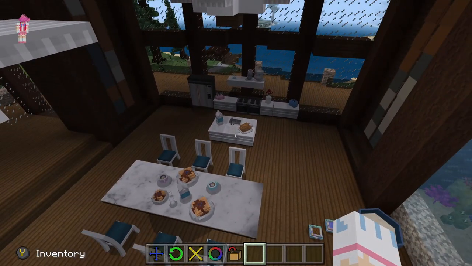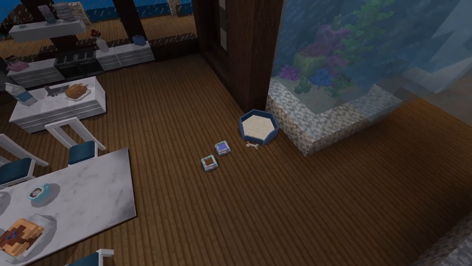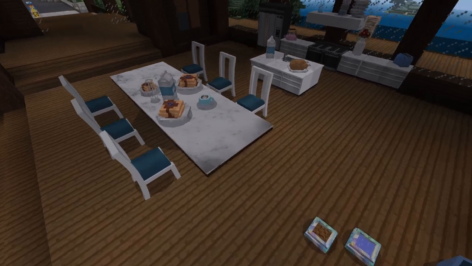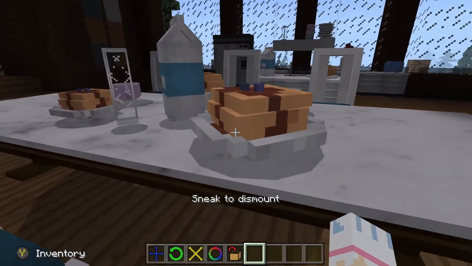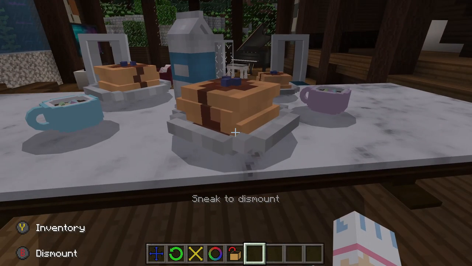This is probably the best normal stuff I've made, and we got a little area for the pet to chill. I'm gonna add a bird in there. Don't worry, I'm gonna add a bird later. Basically, we're having breakfast. And of course, I had to have milk on there from Parmois. Pancakes!